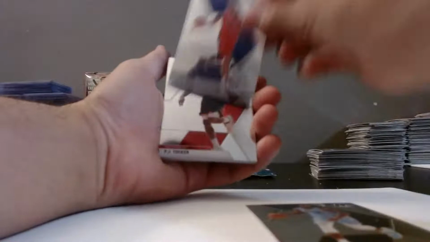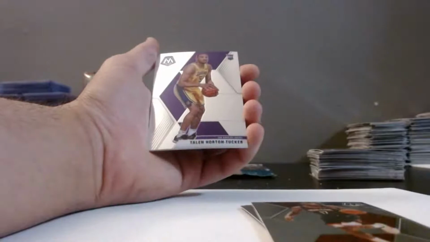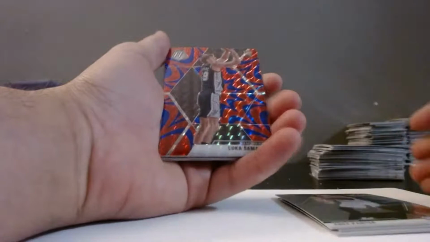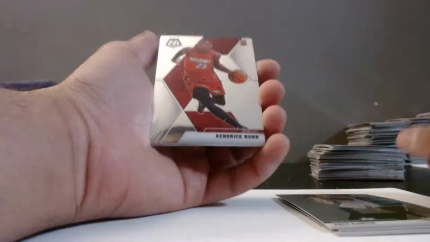Jaren Jackson Jr., Lonzo Ball, PJ Tucker. We have a rookie card, Bauman, Blue Reactive, Will to Win, Trae Young. We have a Horter Tucker, Lakers, USA, Larry Bird. And for the Hawks, DeAndre Hunter. We have a Frank, a Trae Young, Enes Kanter, and another rookie for the Spurs, Luka, Blue Reactive. And we have a silver, Tim Hardaway Jr., Dallas Mavericks. We have a Heat, Kendrick Nunn, base rookie, another nice rookie to have.